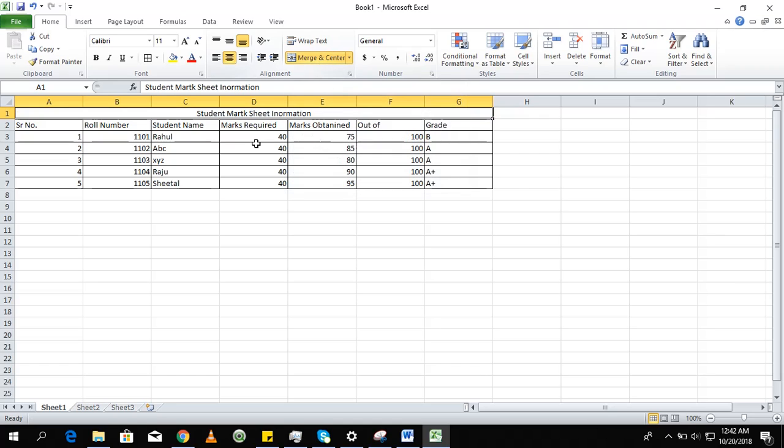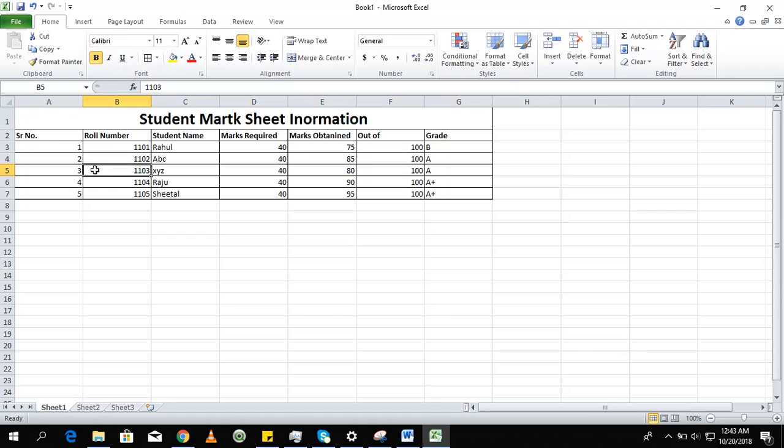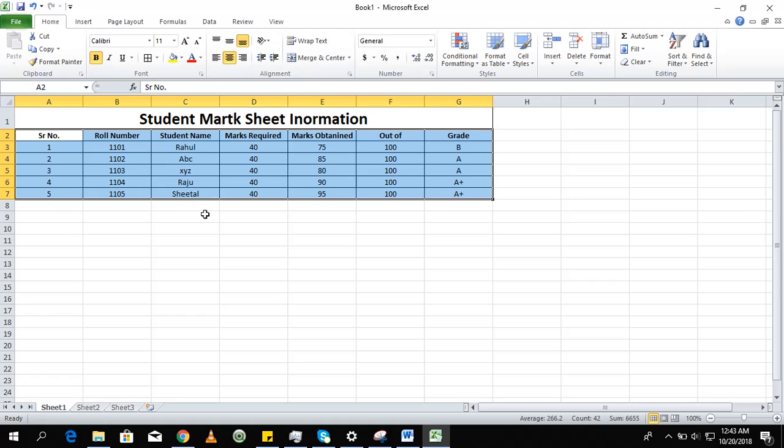As soon as I click on this button, it will merge all the cells and drag this student mark sheet text to the center. Okay, I will increase the font size from this button. I'll keep it bold. I'll select the second row also and make it bold, and this whole data is centered.